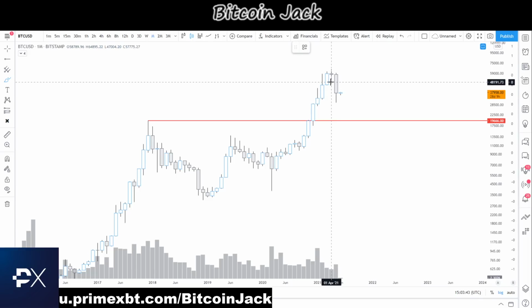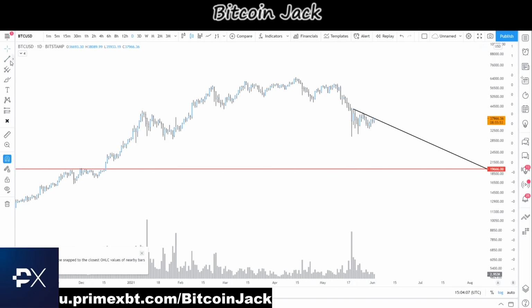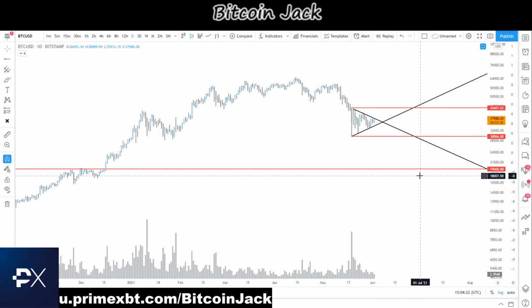So either we rally to 45.50, that's where I'm comfortable to start looking for signs of weakness and maybe short it back to current prices. And then the other way around, if the triangle that we're looking at decides to break down, then I think it's worth starting to look for longs and signs of weakness to the downside. So no rush. Right now, there's no edge here, and basically, we're range bound between these levels. So patience, and we'll see what happens next week.